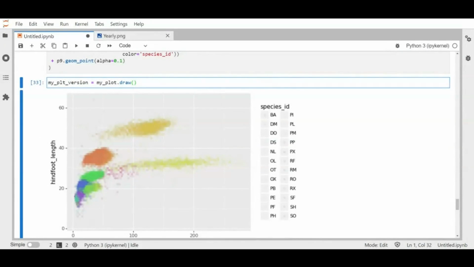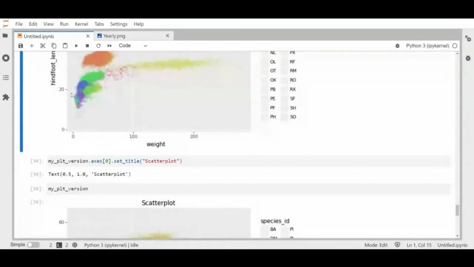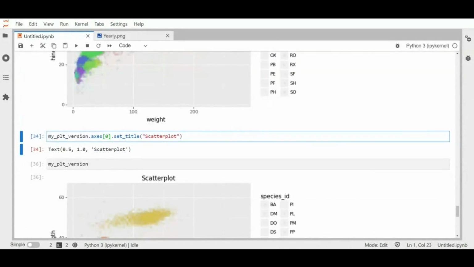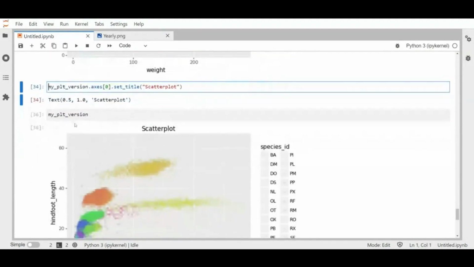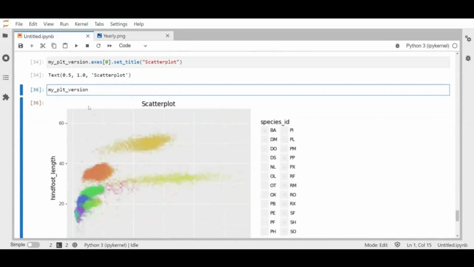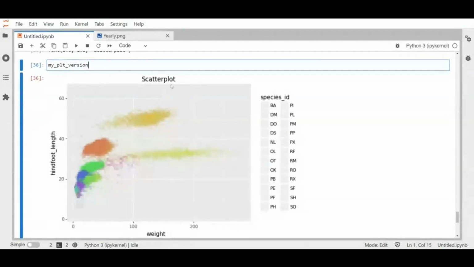Let's recap. This is in plot9, and what I'm doing is changing my plot9 to a matplotlib version. So using the matplotlib version, you can use the matplotlib features. And one of the features, for instance, to add the title, you can use this line. And then when you print my matplotlib version again, you see you get the same graph, but with the title added.